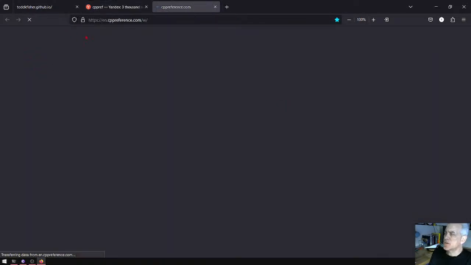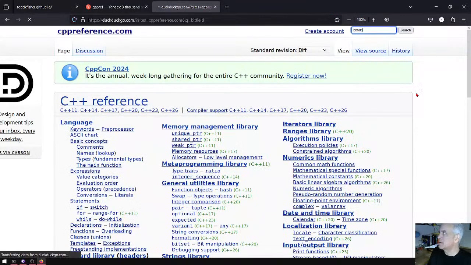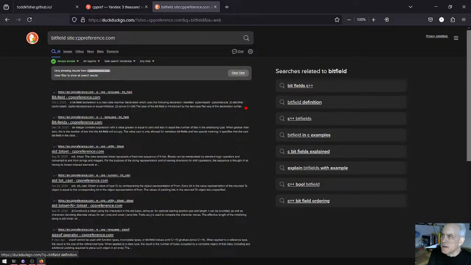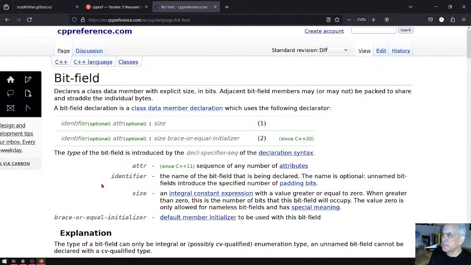Okay, so let's go to cppreference. Tiny little text box. Bit fields. Okay. Identifier and size.